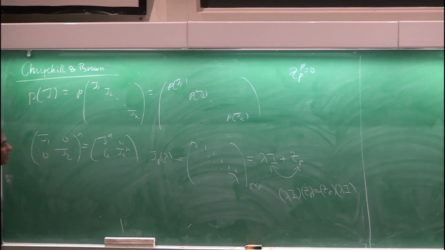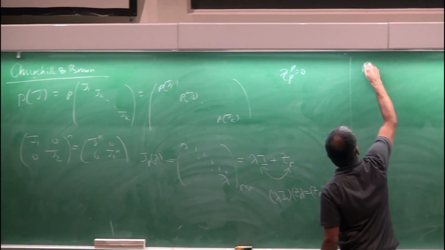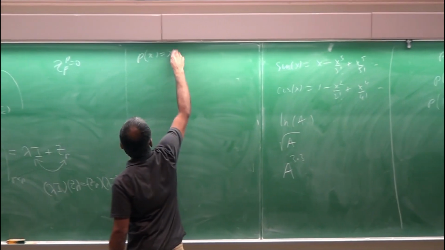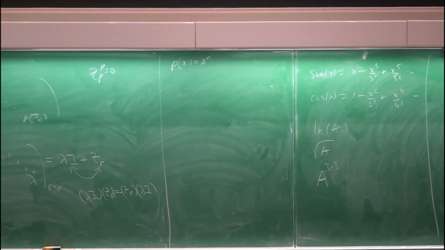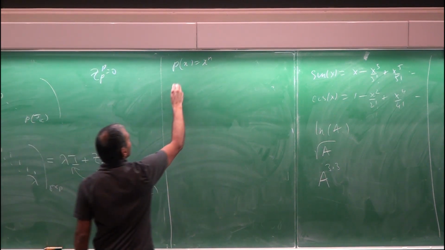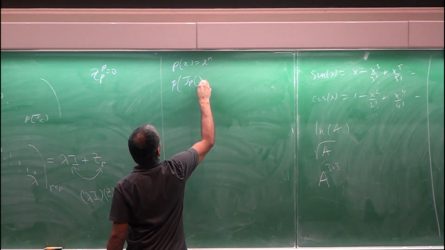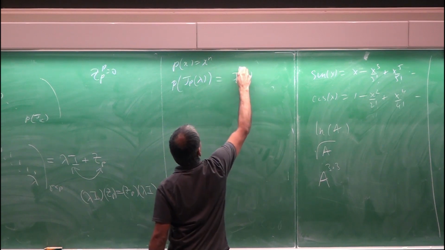So remember, we want to evaluate the polynomial of this, but the simplest polynomial is, of course, just the nth power. So we want to compute p of x equal to x to the power n. We start with this one first. If we can do this, then the rest of it should be a little bit simpler to do. So let's see whether we can compute this expression for a Jordan block. That's what we started with anyway, so we should just do it first. If I apply this to a Jordan block of size p by p, then this is what I have to compute.